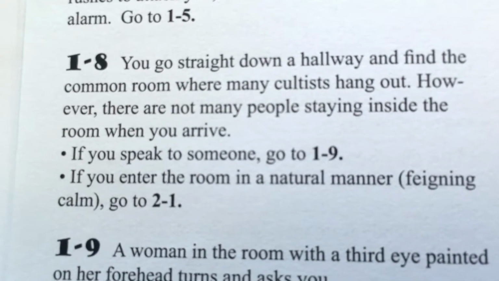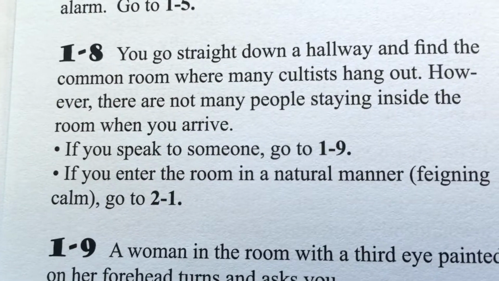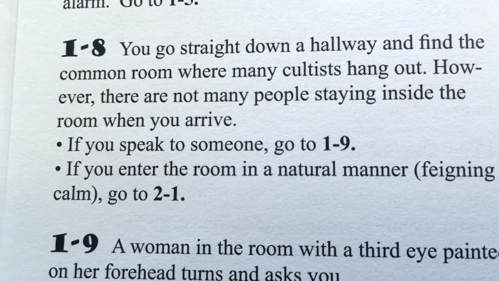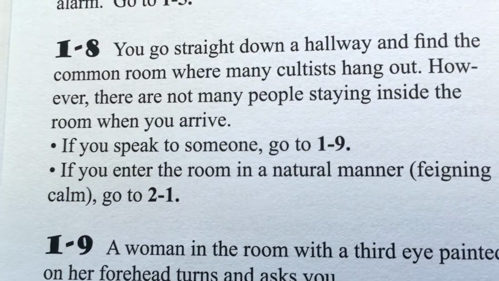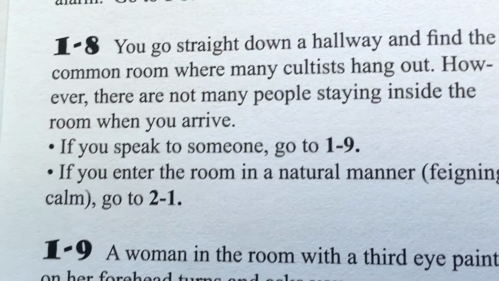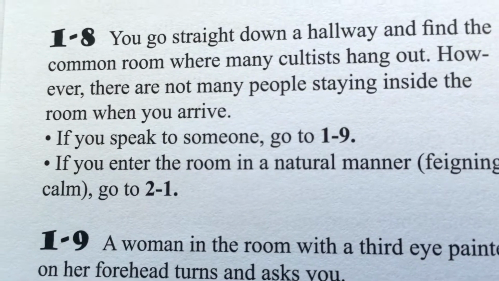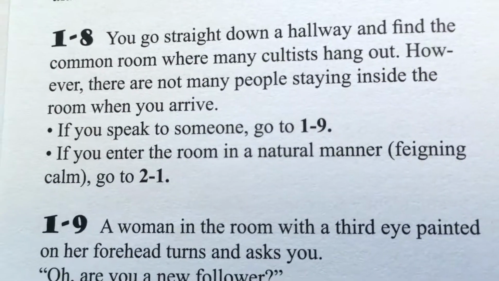You go straight down the hallway and find the common room where many occultists are hanging out. However, there are not many people staying inside the room when you arrive. Oh, it's a room where many occultists hang out. In general, they hang out, but they're not there now. If you speak to someone, go to 1-9. If you enter the room in a natural manner, feigning calm, go to 2-1.